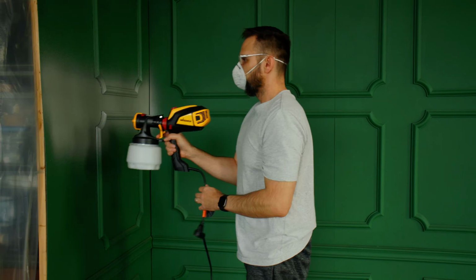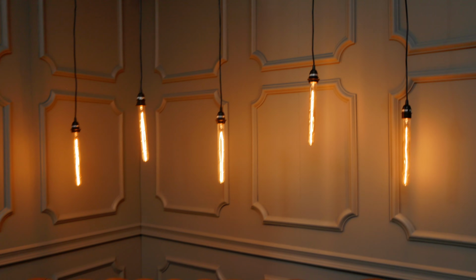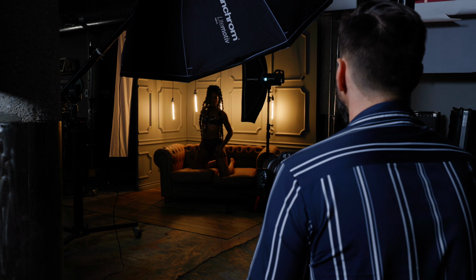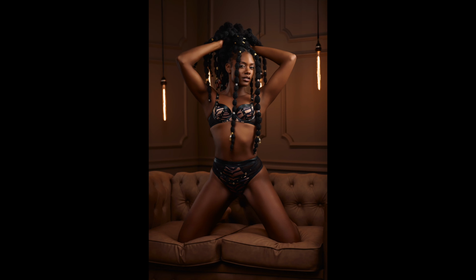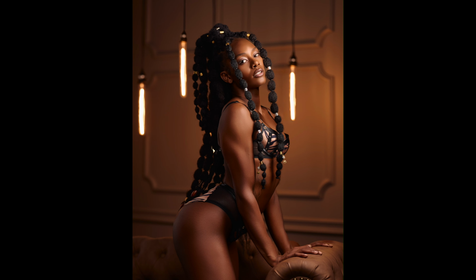But about a year ago, I repainted it gray using a paint sprayer, and I've got these lights back here that I hung up a few weeks ago, and those are just there to be practical lights that can be really cool in the background on a dimmer, and I can move them out of the way if I want to. And I also added this brown couch over here and got rid of the green chairs, which you just saw a second ago. So I feel like that's going to give me some really nice different surfaces. I felt like before, all the stuff that I had for people to be posed in looked very old and industrial and rustic or warehousey, and I wanted to make things that looked a little nicer and cleaner as my style evolved. So those are some of the changes that I've made.